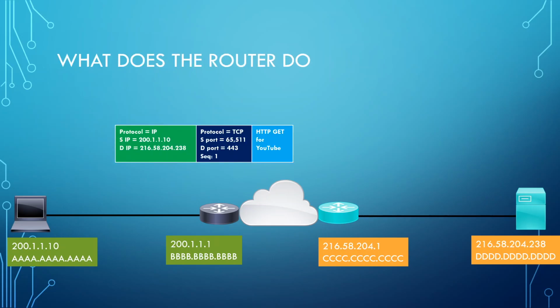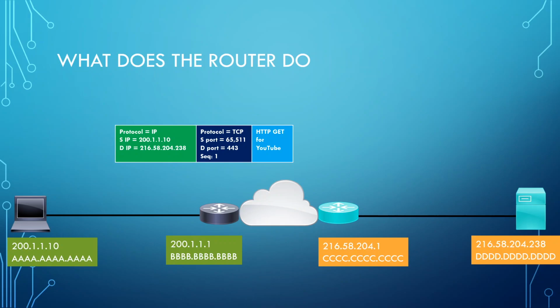So now, what does the router do once it receives that frame? The first thing it's going to do is look at the source and destination MAC address. It looks at the Ethernet header and trailer and realizes, wait a minute, this piece of data is destined for me because I can see my MAC address listed as the destination MAC address. Let me strip away or remove the Ethernet header and trailer and process this packet further.